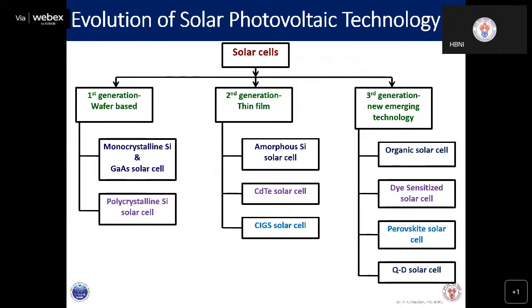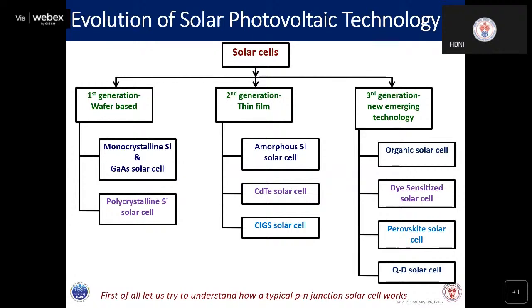The research is going on on all of these solar cells in full swing, and the efficiencies are also relatively high, or you can say comparatively high. But there are certain issues regarding stability and also degradation issues. Stability is one issue. Degradation of a component is another issue, and there are certain other issues because of which the commercialization is taking a little bit of time.